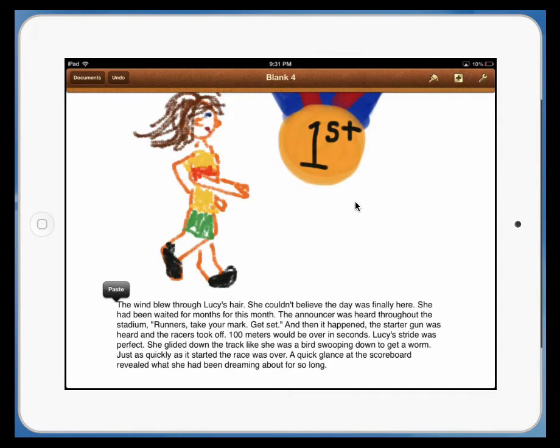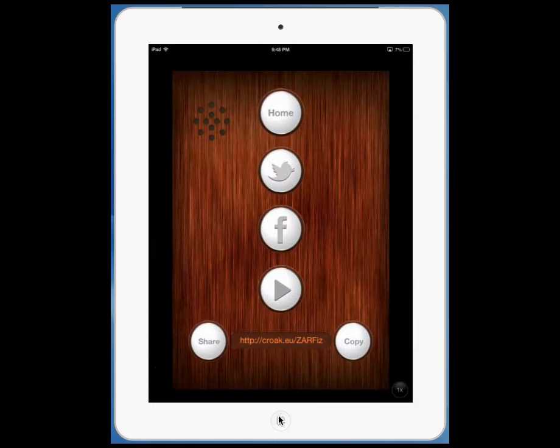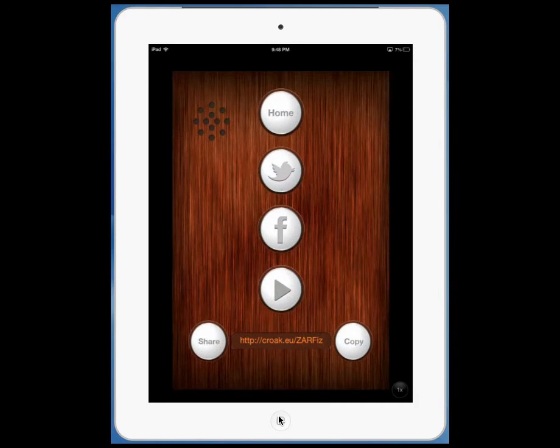For this piece we are going to utilize an app called Croak. Croak is an app that is designed for the iPhone, so you will see that it is only coming up in the portrait orientation, and I have also magnified it. Normally it would be a small icon on your iPad. Down in the lower right hand corner I can click on that 2x. It will magnify it slightly to make it slightly larger.